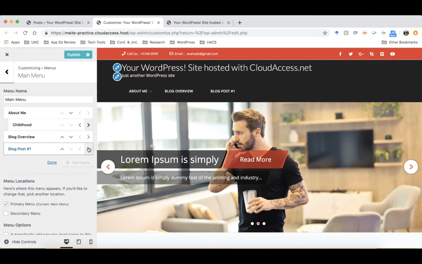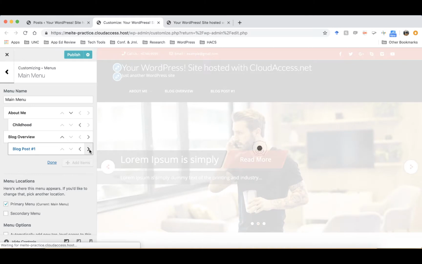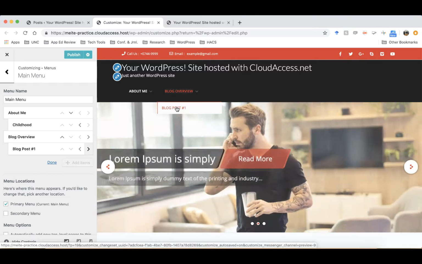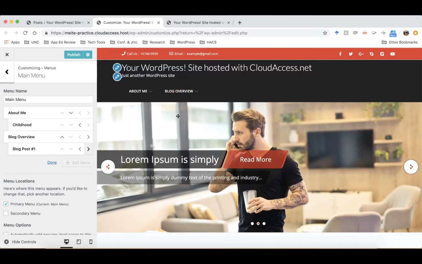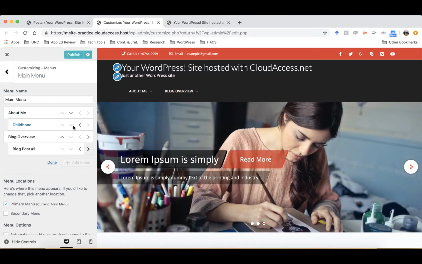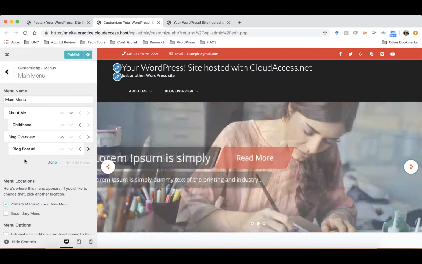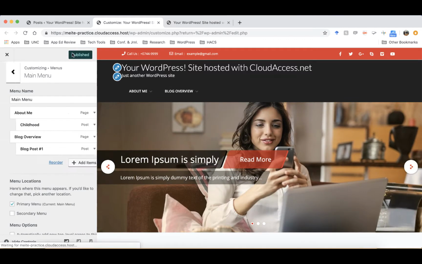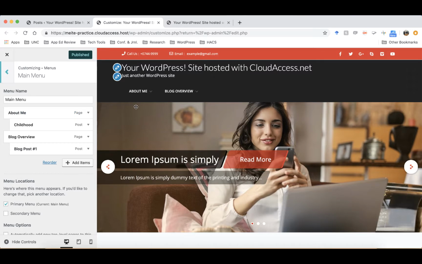Now the same thing with my blog post, I'm just going to simply click it to the right, and it's going to drop down here. So as I get more blog posts, maybe I want to go blog post 1, blog post 2, blog post 3. And there's other ways that you can organize the content on your website, but that's just the first one. Now, once you're done adding all your pages and posts to a menu, and you have that menu organized how you like, click Publish, and it'll go ahead and update it.